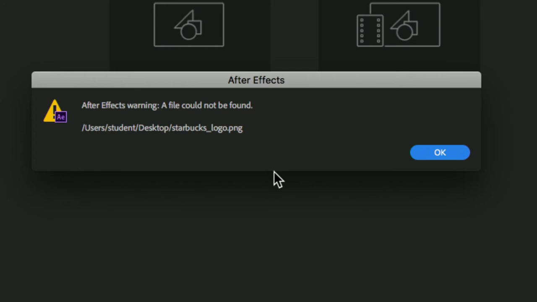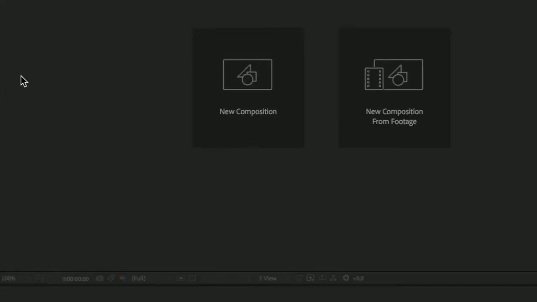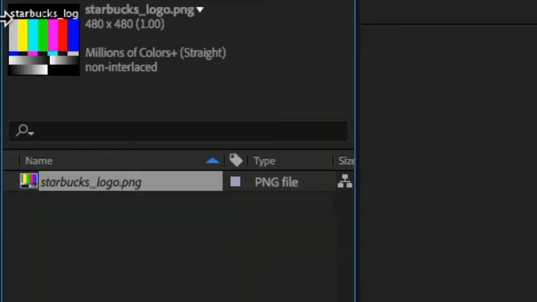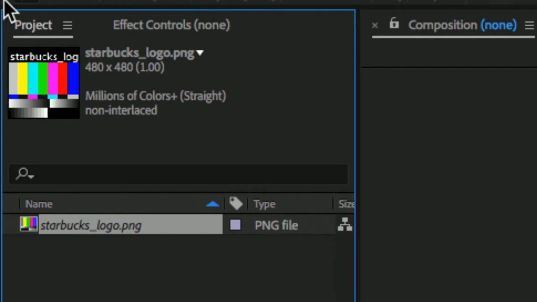Okay, it's gone. It's looking for this asset in a very specific location. After Effects makes an absolute direct link to the location of the file that we imported it from. Okay? It's not a relative link, it's an absolute link. So if we move the location of that file, After Effects doesn't know where to point. There's really nothing we can do other than hit OK. So if we go back into our bin, you can see that it really is starting to get confused, right?